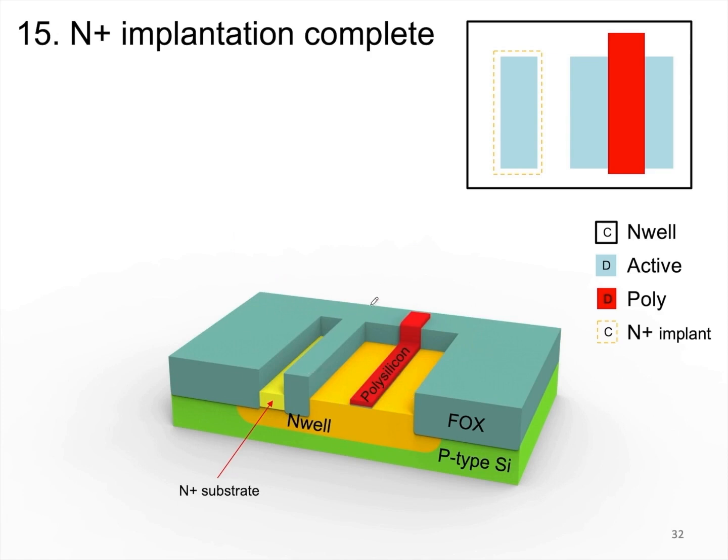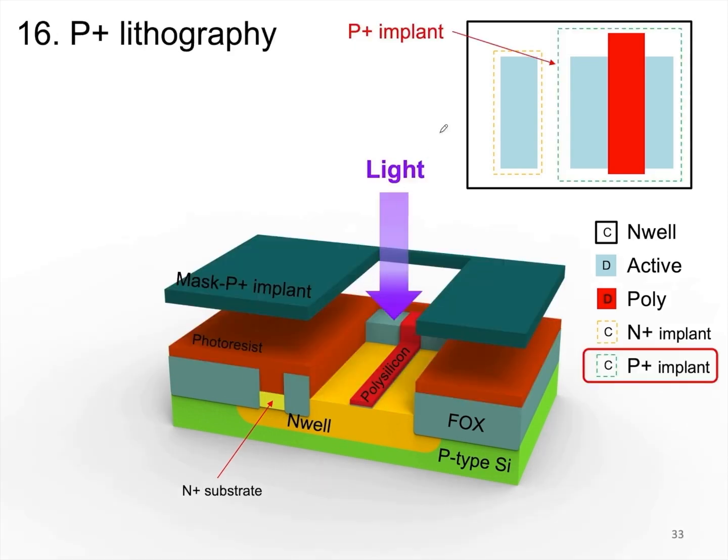Next, we need to form the source drain region, which means we need to perform P-type implantation in the main area of this device. We are drawing a P-cap, so we need to do a P-type implantation. The green dashed box indicates our P-type implantation. Clearly, it should have the same properties as the N-type implantation. It also needs to be opened and then undergo particle implantation, so its property is also clear tone.